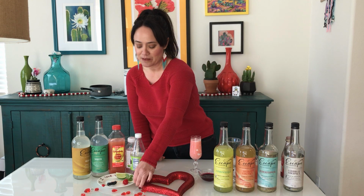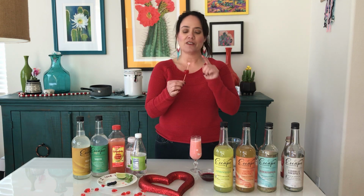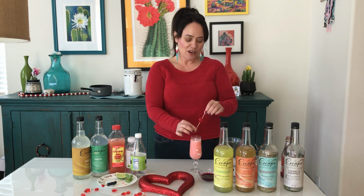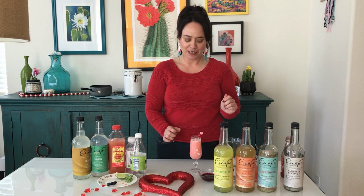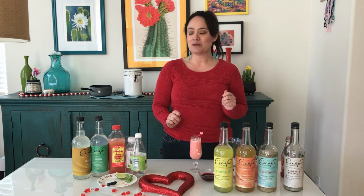Next, I'm going to top it with a cherry. Found these cute little cocktail picks at the dollar store. Grabbed them right away because I thought they'd be pretty for making the mocktails. So there we go. There is our Cupids Crush.